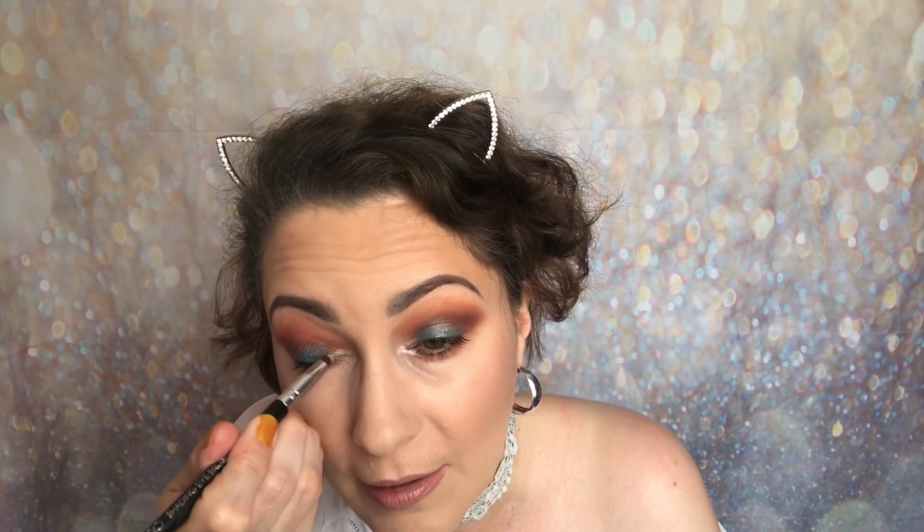I'm now going to swap to another brush. It's the Primark PS Pro Shading Eye Brush. It is a pencil brush. Again, do just use either a pencil brush of your choice, or if you have got this, this is what I'm going to be using. I don't know why, but Primark had these for quite a while and then they discontinued them, like they tried to discontinue this one, but obviously they're now bringing them back to the stores.